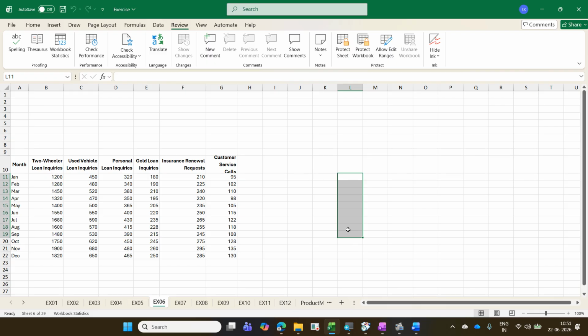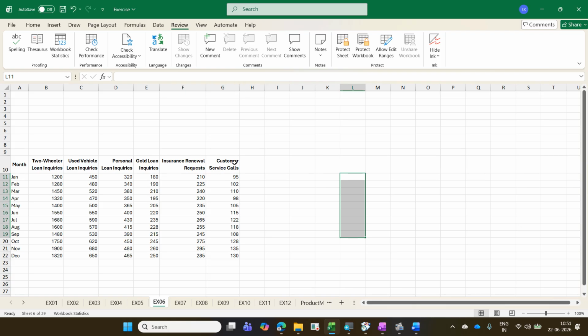But in the new version of Microsoft Excel, we have one new feature here. Select some cells. It is showing the average, the count, the maximum, minimum here. For example, I want this sum value in some other cell.